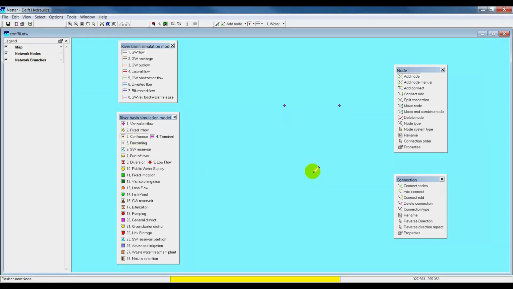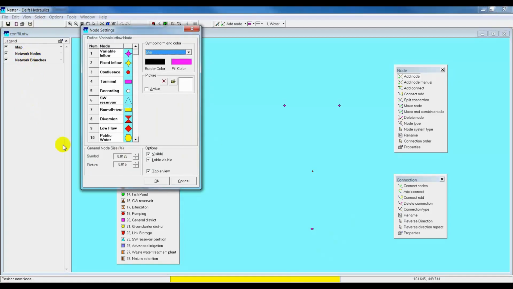Then click also one time. The last one is terminal. Click also one time. If the nodes are too small to see, you can always make them bigger by going to the active legend. You can choose network node and you can add it under symbol.